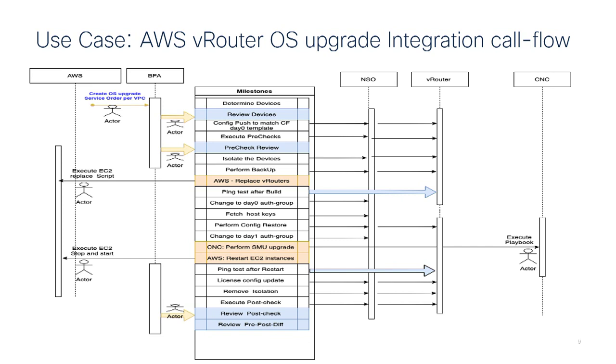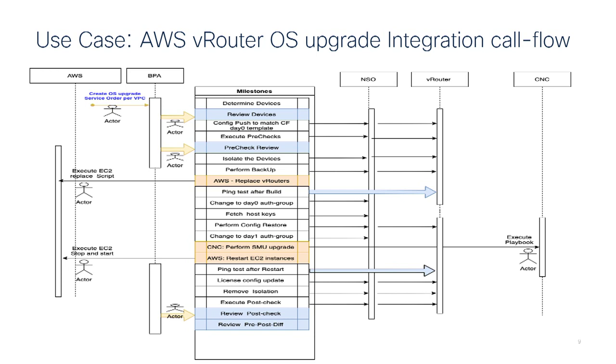we trigger a process in AWS, which is basically an EC2 replacement script. It invokes an EC2 replacement script. This is where you kill the existing instance, extract all the information and parameters from the existing instance, and then create a new instance. In these steps, if there is a requirement to update any static entries of the EC2, it will also do that. So this script takes care of all the things, and we invoke it.